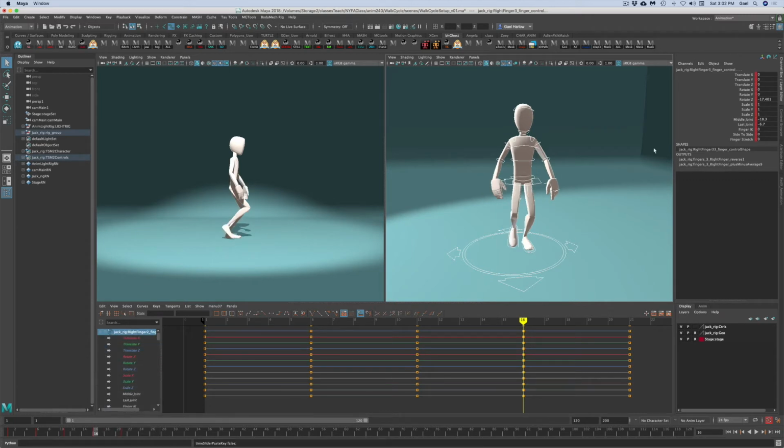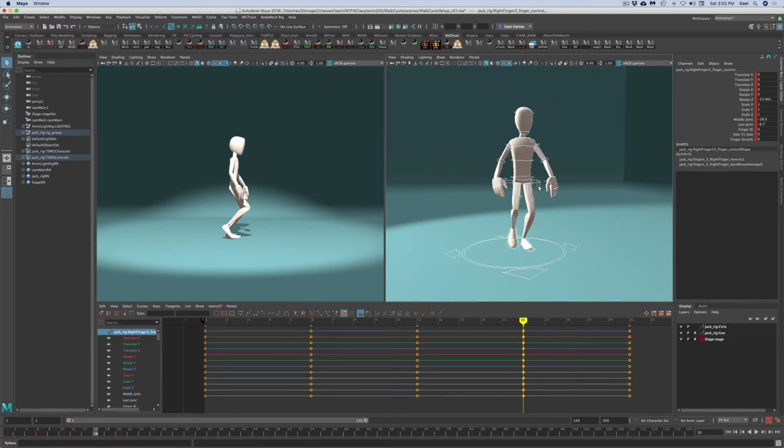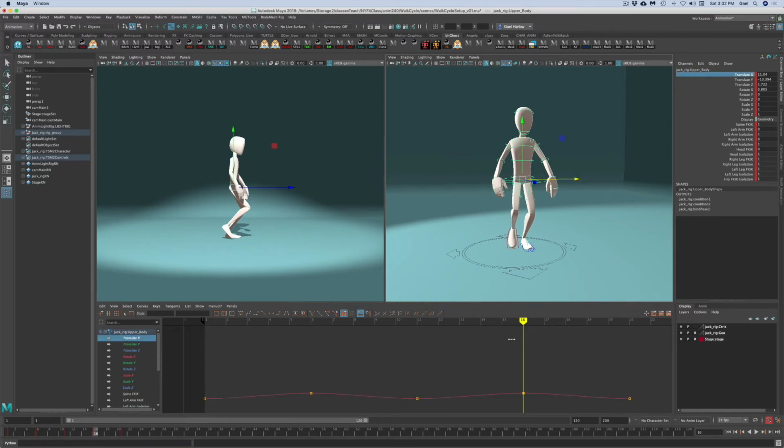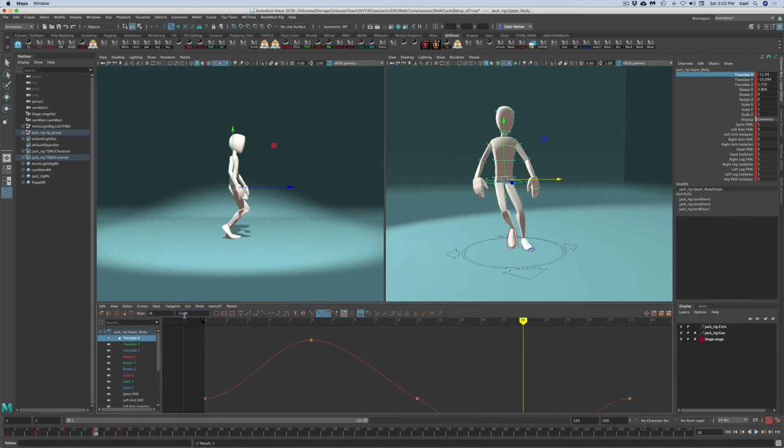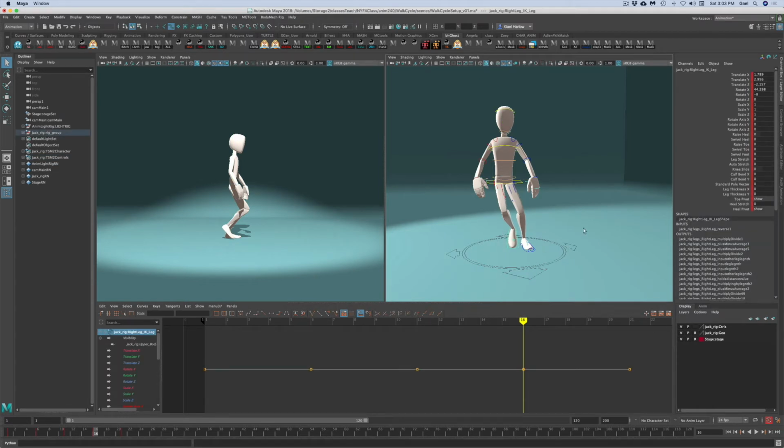So, but now we need the opposite of this pose, right? So remember, the big thing we had changed here was the x translation. So if we look at the x translation curve, it's at 11 on one side, right? So this needs to be the opposite. Let's make this minus 11 because he's got to put the weight over the other foot now, right? Because this is the foot that's going to be planted and on the ground. So this foot, let's look at the x translation here.